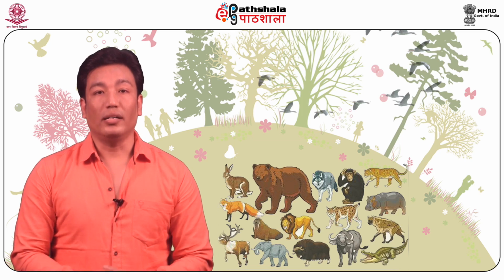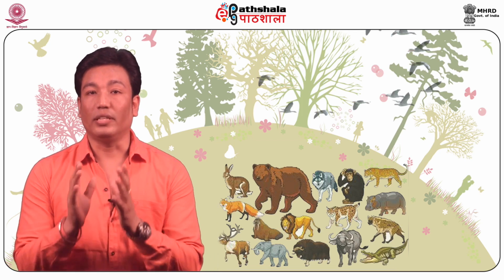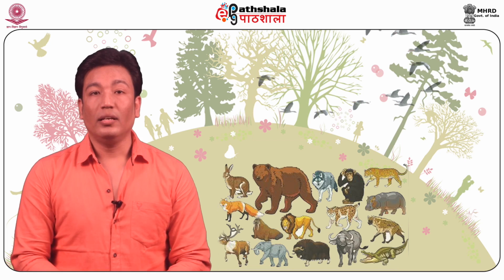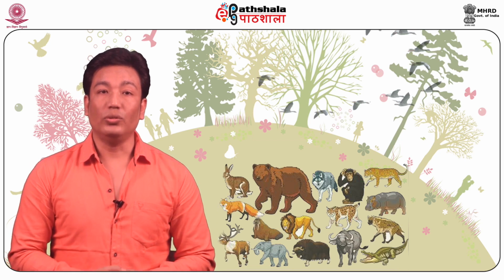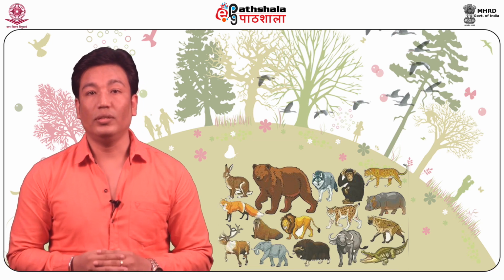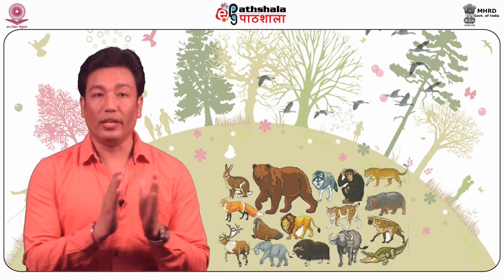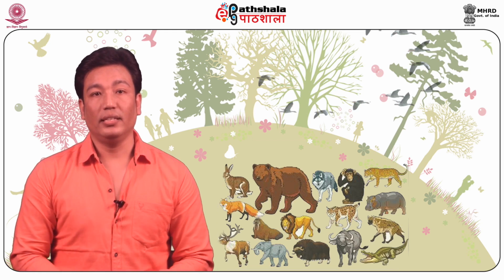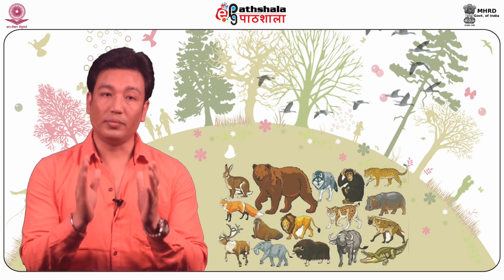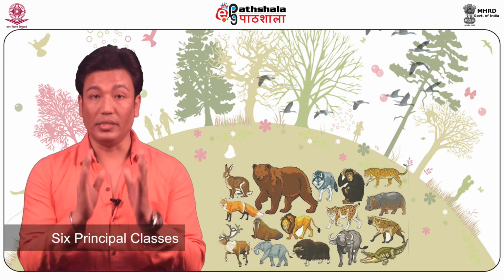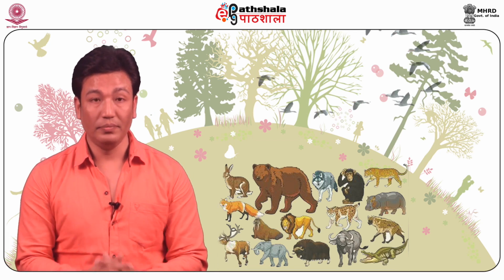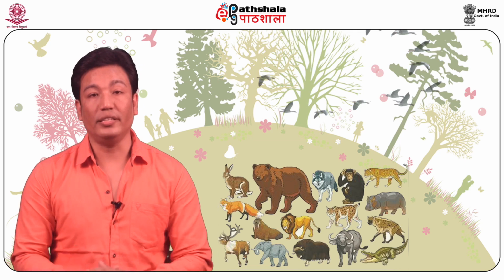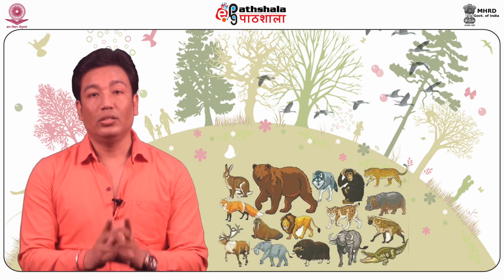The plants are also classified on the basis of life forms by Christen Raunkiaer, 1903. He was a Danish botanist who defined the life form on the basis of the position of perennating tissue above ground, or simply the height of the plant. He suggested that in a given area, all the species are grouped into six principal classes of life forms, namely epiphytes, phanerophytes, chamaephytes, hemicryptophytes, cryptophytes, and therophytes.